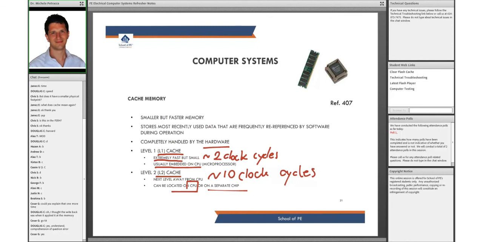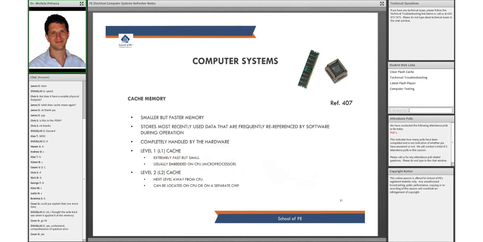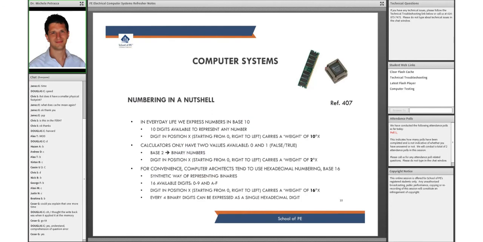Main memory is hundreds of clock cycles away, so that's the penalty if you miss in level 1 and in level 2. That's the penalty to go retrieve a chunk of data. But one of the points is that once you miss, the protocol, the managing here in the hardware will retrieve a big chunk of data that is close to each other, and so that will likely not miss again for a little while. At least that's the empirical evidence or the assumption that makes cache work.